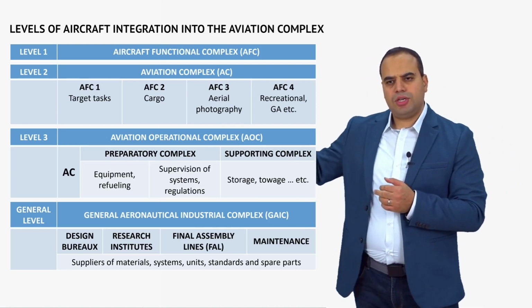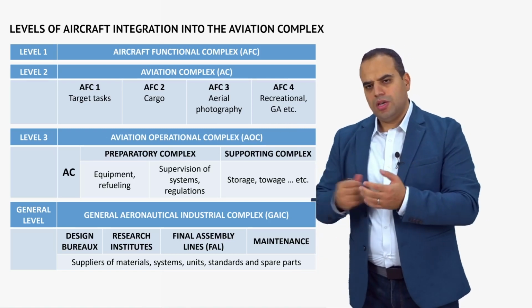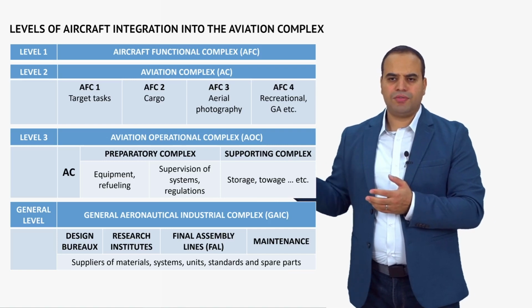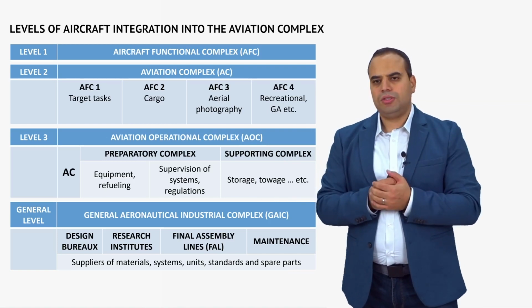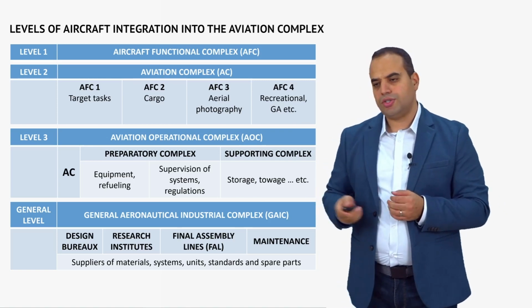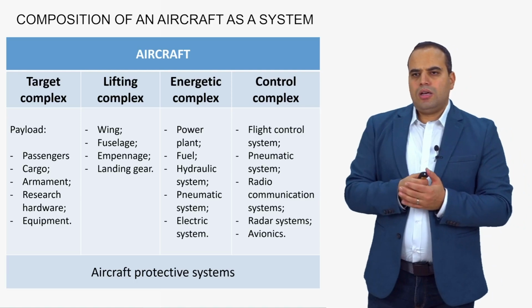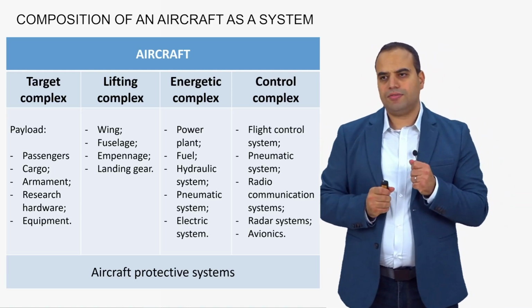And some other levels are quite more general. For example, those include the storage, the supervision, the equipment, and refueling. So this is a rather more general level, where the mine is probably always involved in the aircraft operation from day to day. Now let's see a little deeper into the aircraft itself and analyze it as a system.